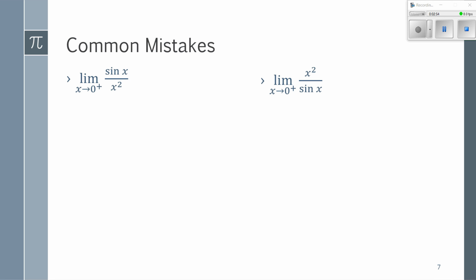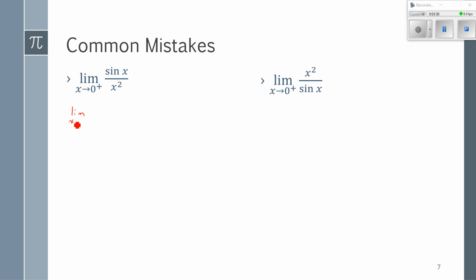I did want to also highlight some common mistakes, not so much with the idea of not showing an indeterminate form or not indicating L'Hopital's rule, but more mathematical mistakes where people make errors with the concept of L'Hopital's rule. For both of these, I'm going to do one-sided limits. The fact is one-sided doesn't affect what I'm doing. So in this first one, I have the limit as x approaches 0 from the right of sine of x over x squared. I would try substitution first.